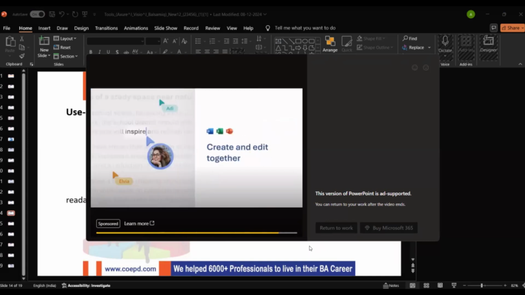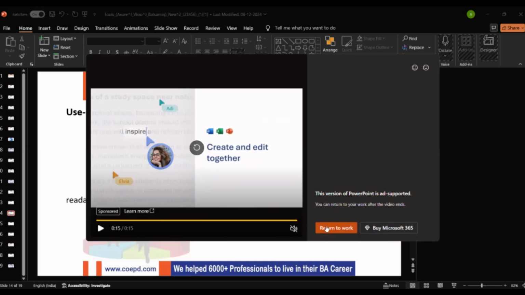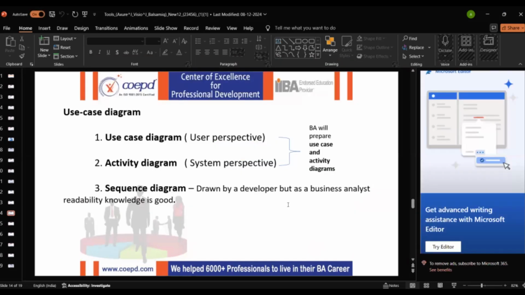How is the user interacting with the system, how does he use the functionality, what features can he use, what actions does the user perform with that application, and how does the system respond to that particular user.